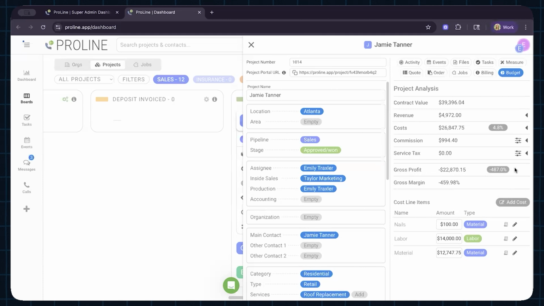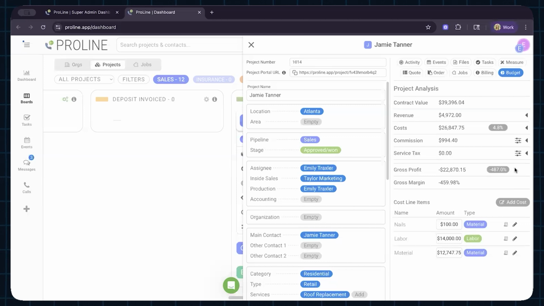There are other ways to see multiple jobs at once, how your profitability is looking as a business. There are reports and dashboards for that. This is on a per project basis. It helps you dial into how each sales rep is doing from a quoting perspective. How is production doing? Getting the job done, material labor being efficient. We want to show you planned, actual, and those variances in between so that you have a good idea of how all this is working together.